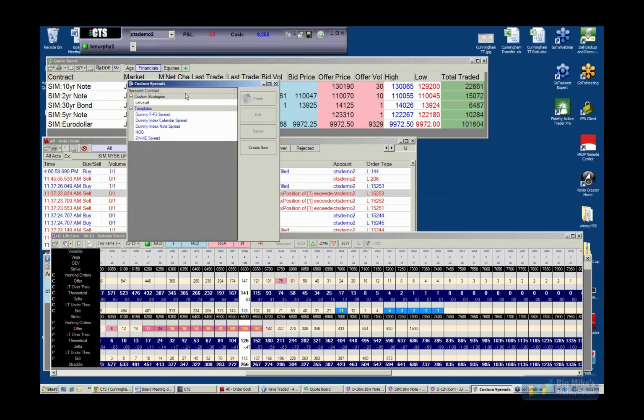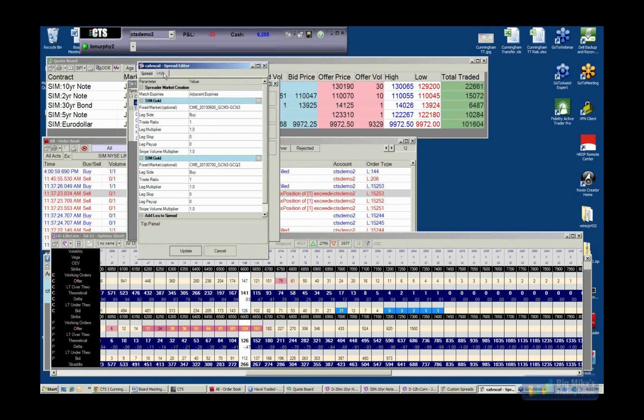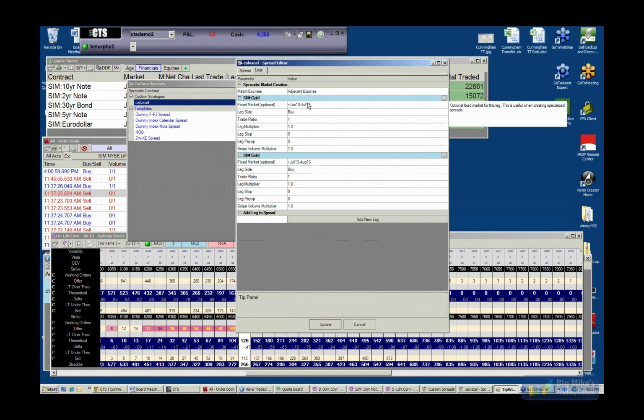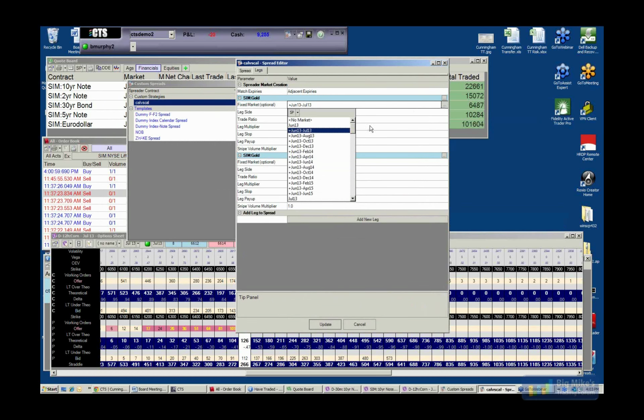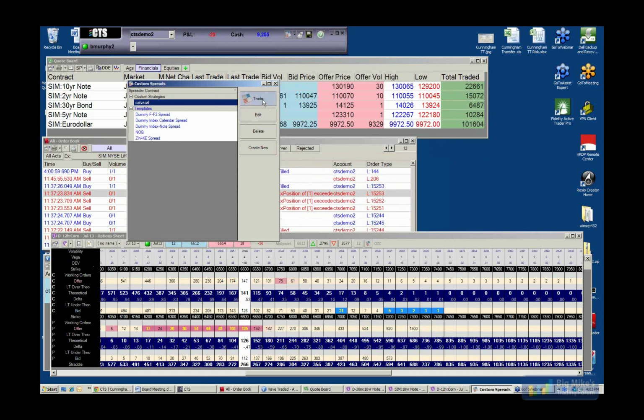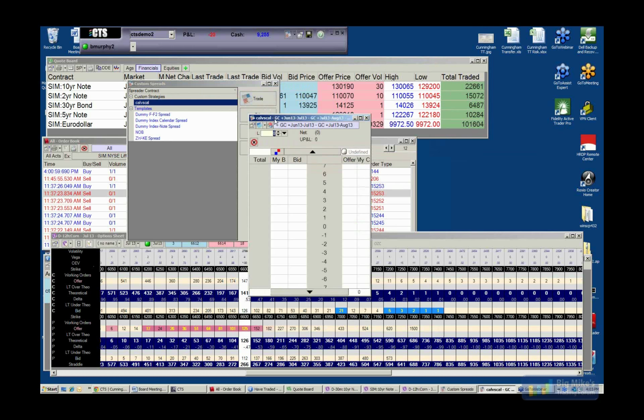But one thing a gentleman asked me for was spreads versus spreads. So what I did was I came here to my picker and I picked gold. And when I go down to my markets, what you'll notice is that I have the ability to choose calendar spreads and outrights. So if I took out calendar spreads, all I see is my outrights, but I can add the spreads in there. So I picked the June-July spread, and I came down here and chose it to go against the July-August spread. Again, I don't trade gold. I'm just picking some numbers out. But the neat thing is that you can pull it up and create these things for you.